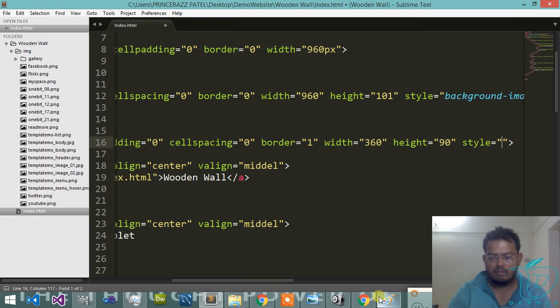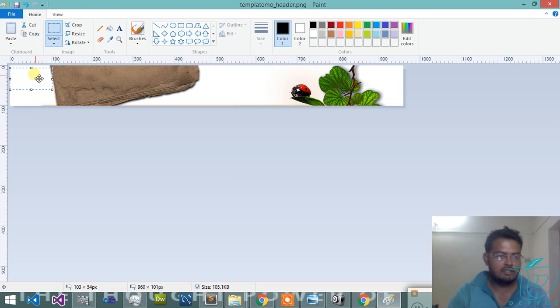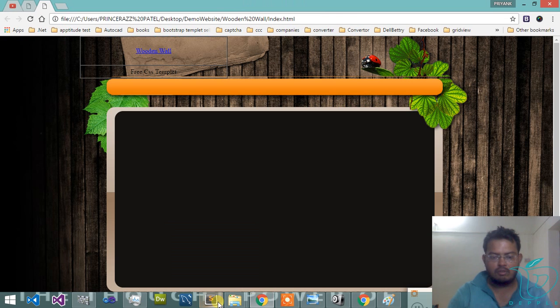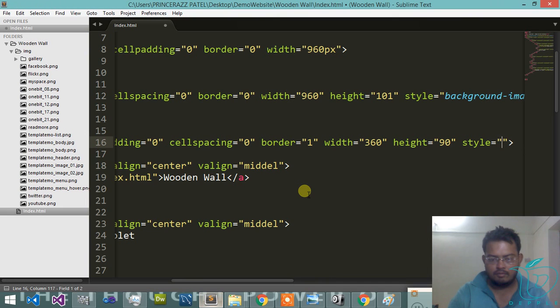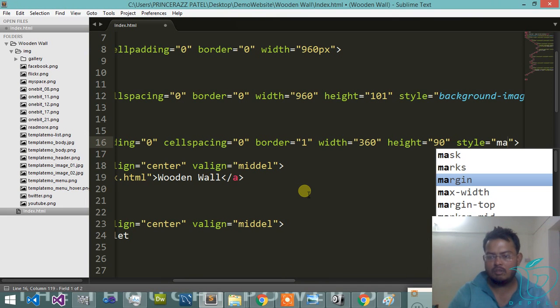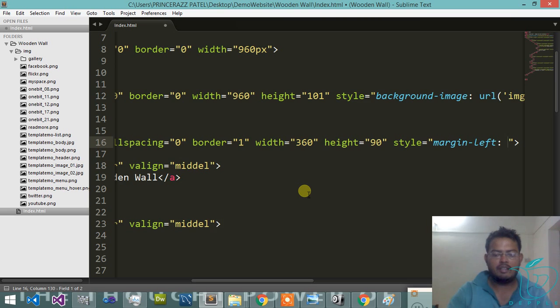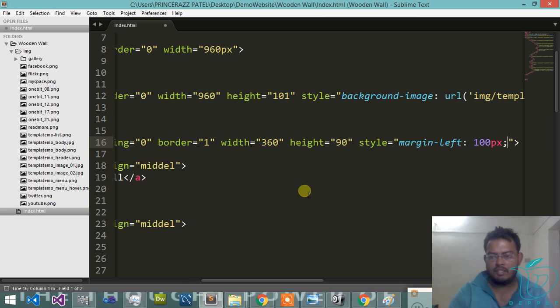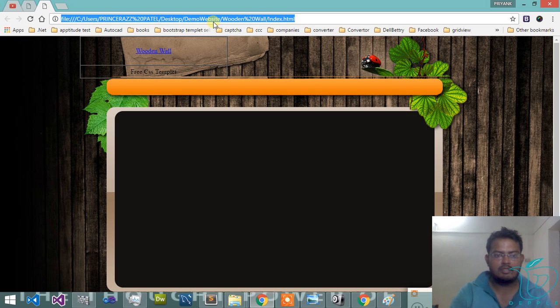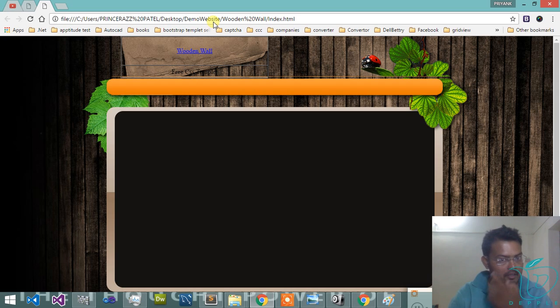We can see in the edited image how much space, 100. So I provide a space from start using margin, because margin is used to provide a space outside of the table. So margin left, and I provide 100 px, semicolon.